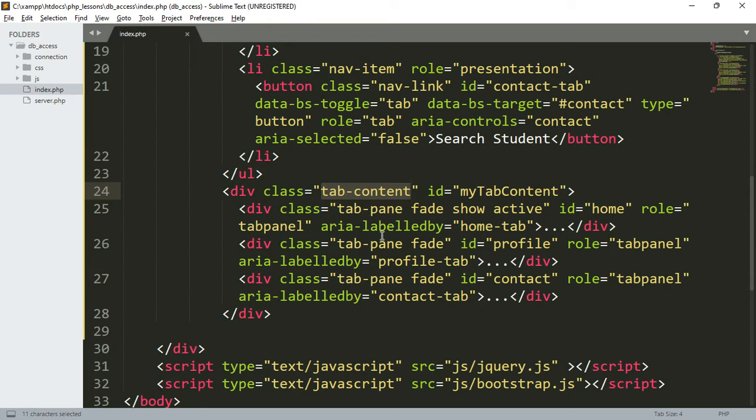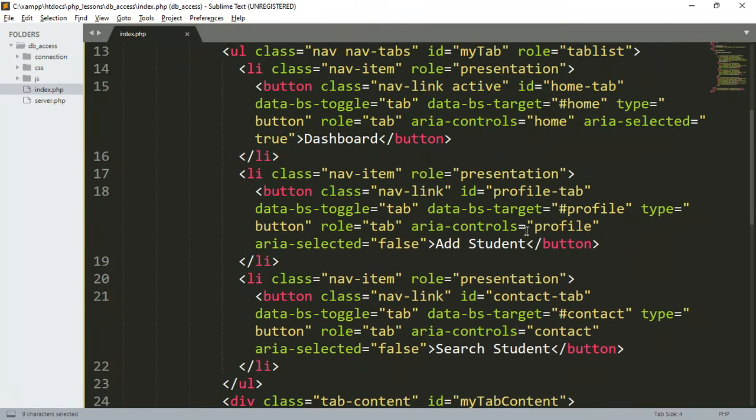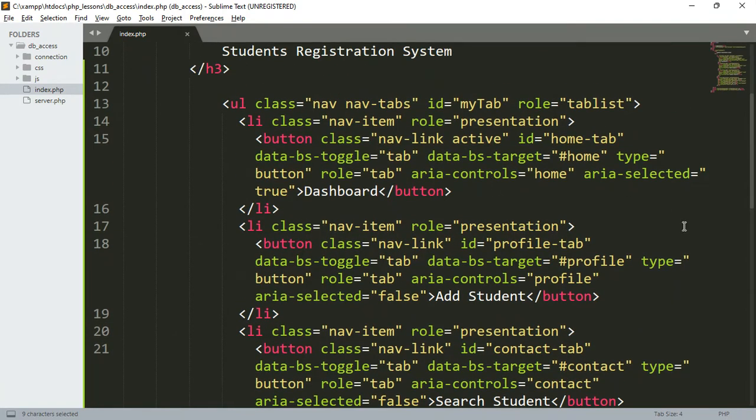On number one here, we have tab-pane and this ID is home. Why is this important? It's because with this ID, that ID is the one that this list, this dashboard, is searching for.